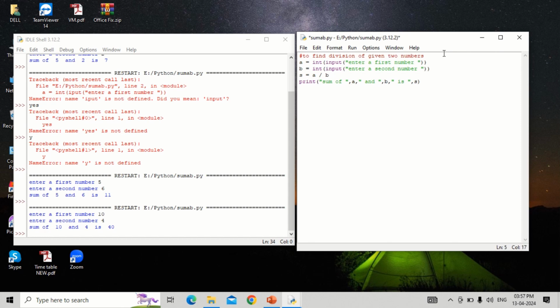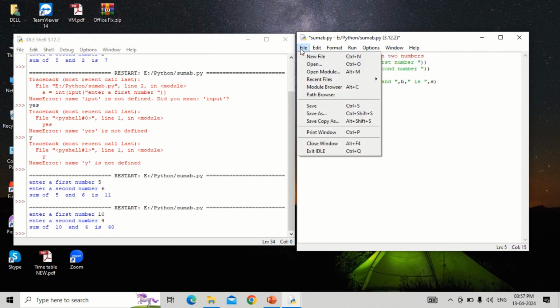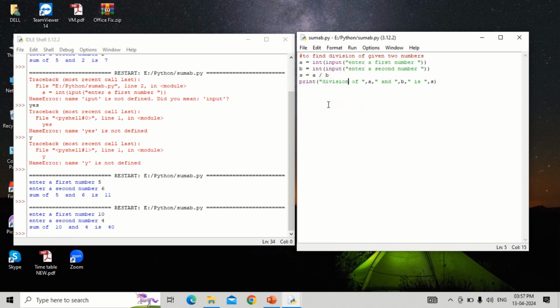And here I will take the same variable s itself. Instead of writing sum here, I will write division of A and B is. I will save this one with the same name. Then I will run the program.